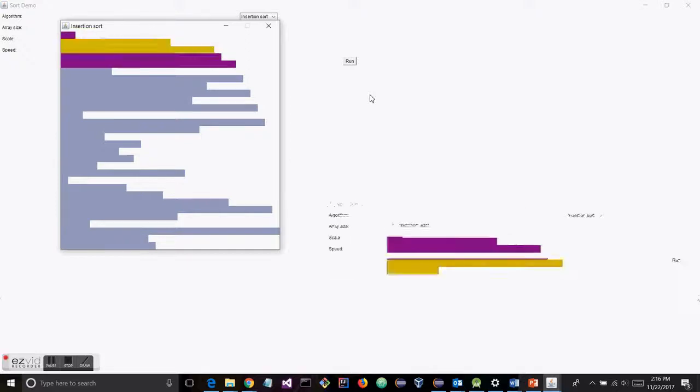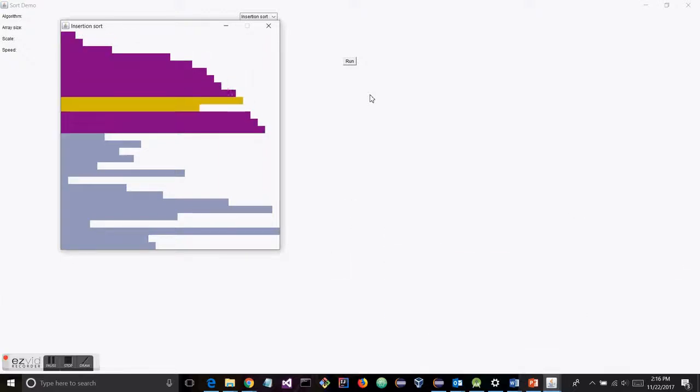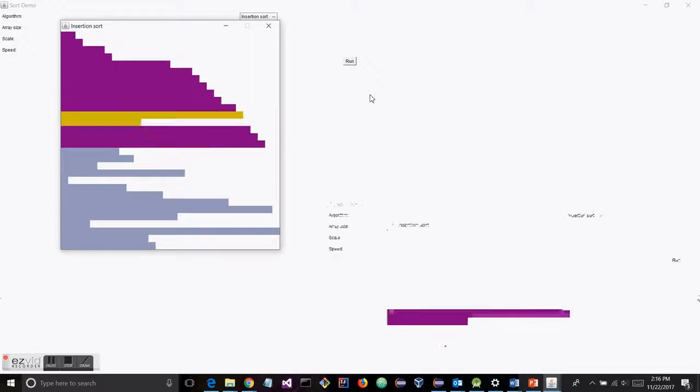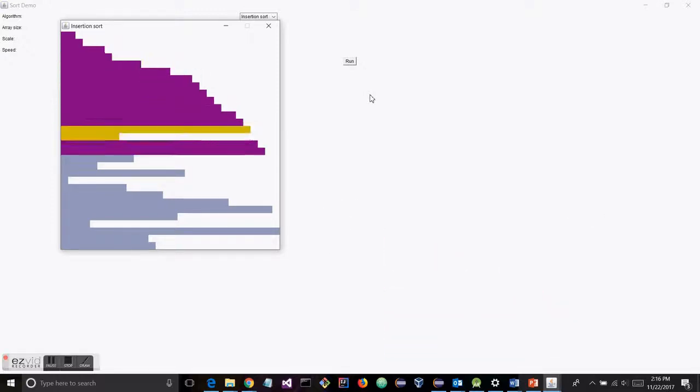Kindly excuse the noise of the image that has been recorded. Similar to bubble sort, even insertion sort takes a lot of time.